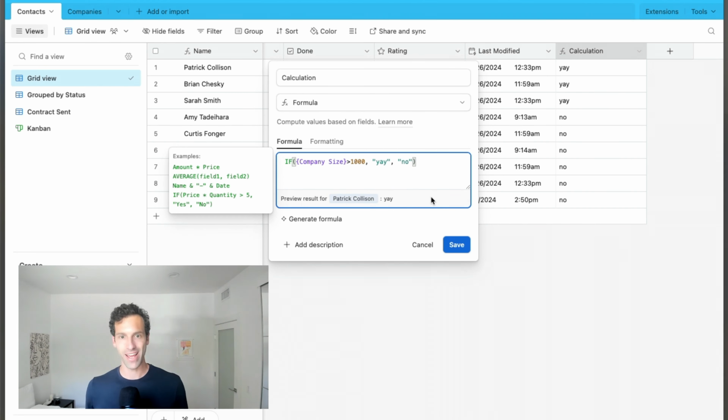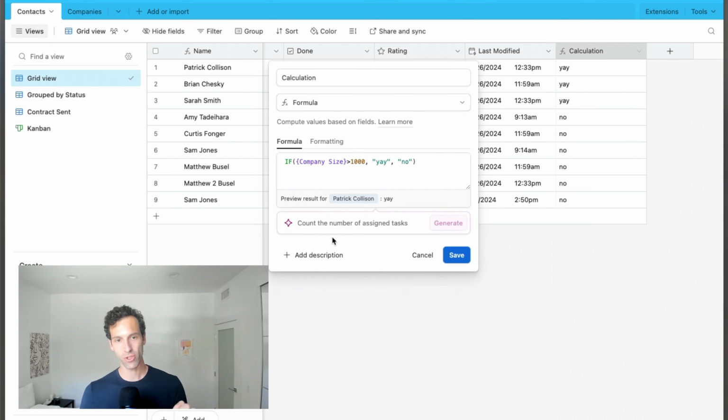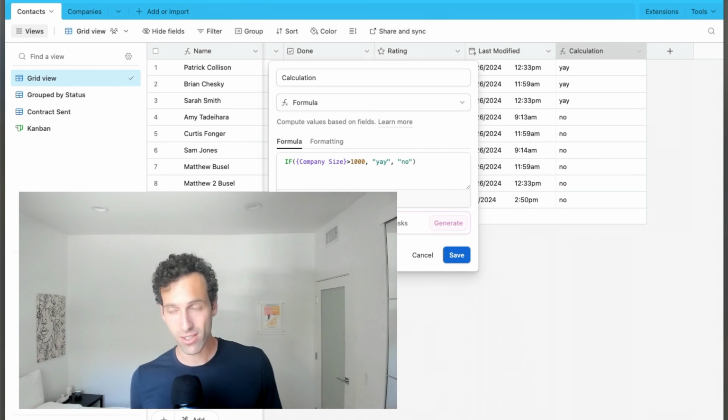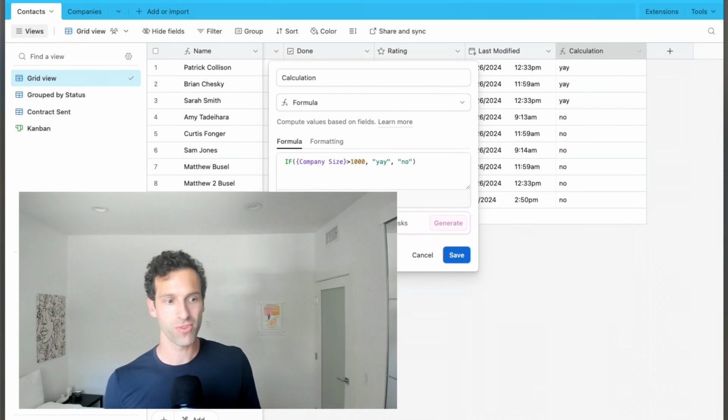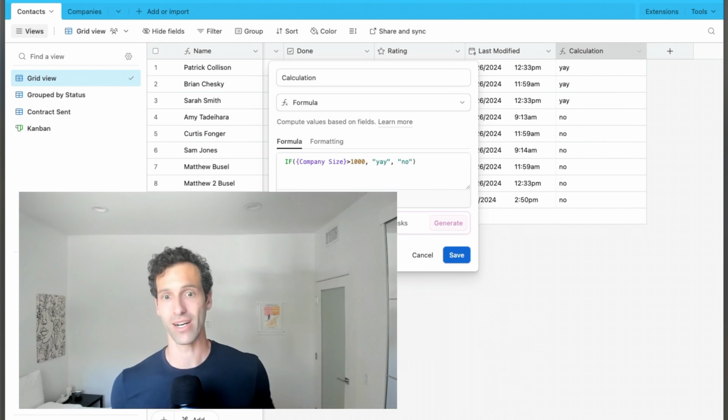Lastly, let's talk about AI, everybody's favorite buzzword. Where AI comes into play with Airtable formula fields is with this new generate formula button that Airtable just recently added. If you click that button, it asks you to just type what you want in plain English. So instead of having to think about what the right function is or how to word this to fit into an Airtable formula, you can just type it out and it will do its best to generate a formula that works. Now, does this work every single time? No. So it's probably useful to familiarize yourself a little bit with Airtable's formula language, but it's pretty good.